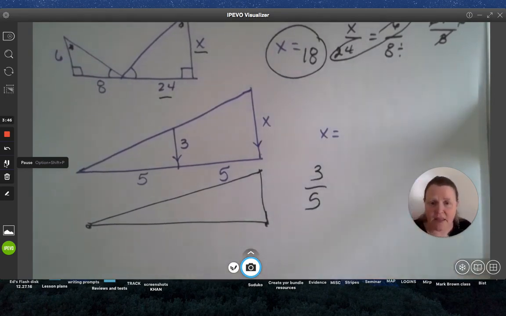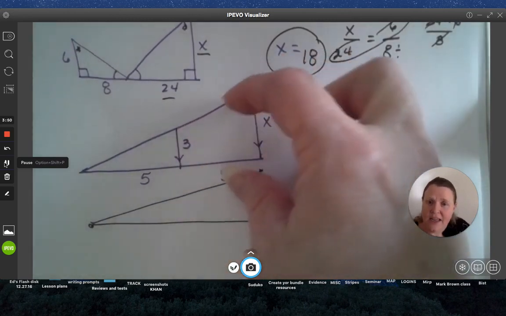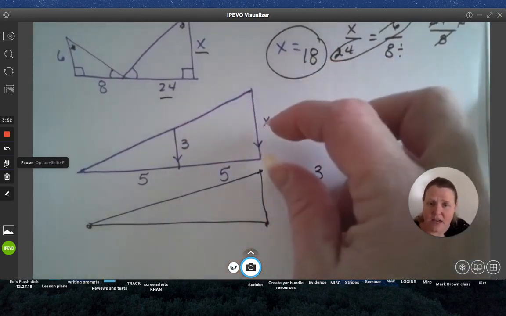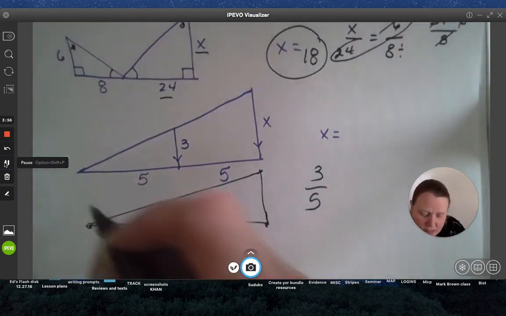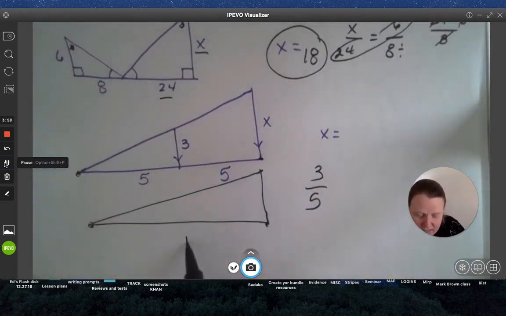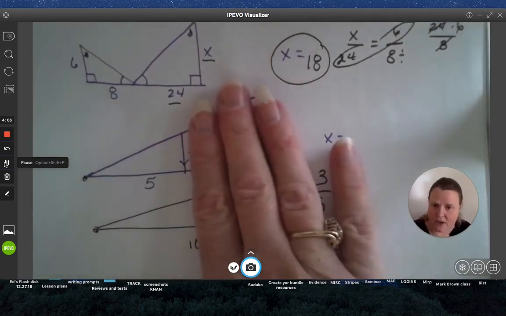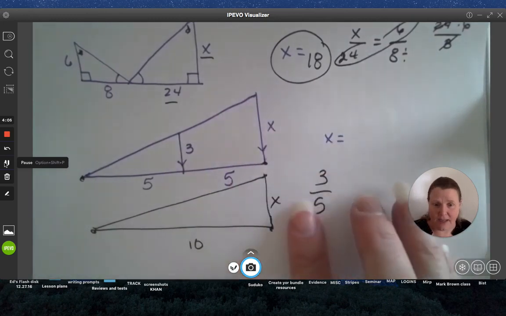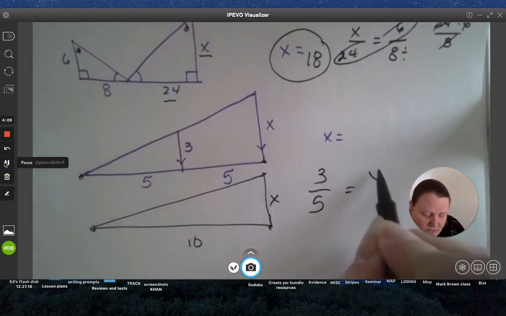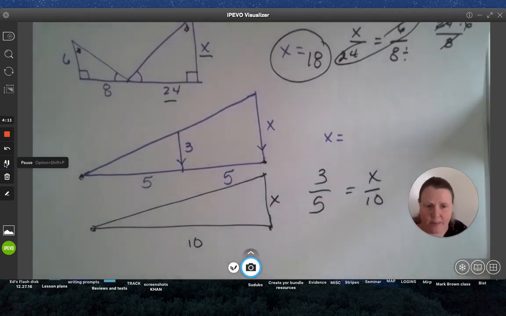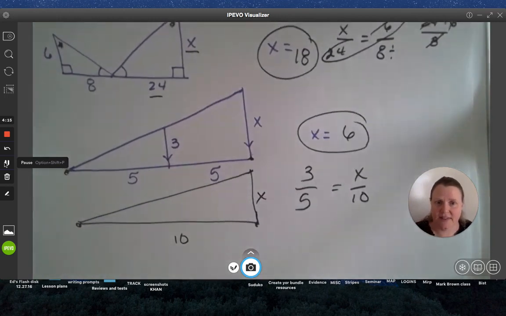But you can't tell me that I'm going to do the same thing again, because clearly if this is the height here, it's getting taller to get up here. It's not going to still be 3. 3 over 5 is not going to be equal to 3 over 5. So you want to think about the total distance here, which is actually a 10. If you compare the little triangle, which is 3 and 5, then the big triangle is x and 10. I point that out because that is a very common mistake that people make. And so clearly the answer is going to end up being 6.